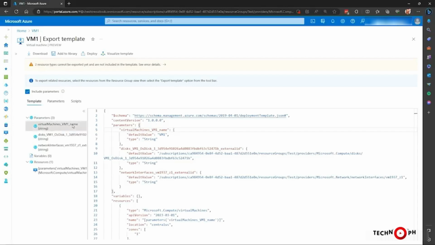It defaults to VM1, but what that means is if you use this template, one of the pieces of information that you'll have to supply in order to use this template to create a virtual machine is the name, and you can't have two VMs by the same name, so you'd have to use a name other than VM1. So by defining this as a parameter, that means that ARM will ask you when you use this template, what name do you want to give this virtual machine you're creating? So that's the way that parameters work.